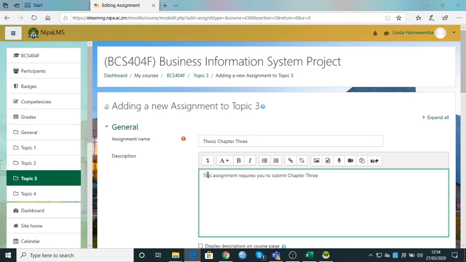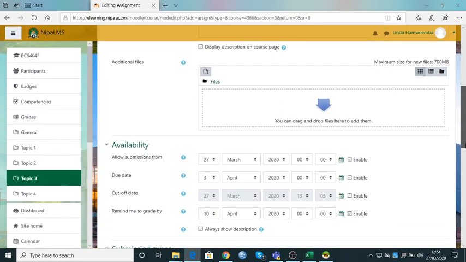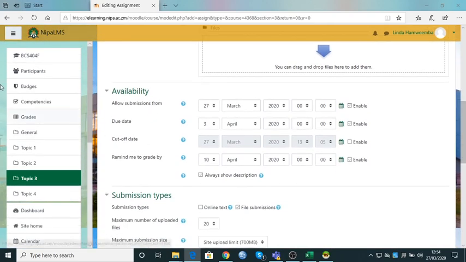Okay. I've typed my description. Always tick on display description on course page so that the students can see the description for your assignment. Okay. If you scroll further down, you will find availability.